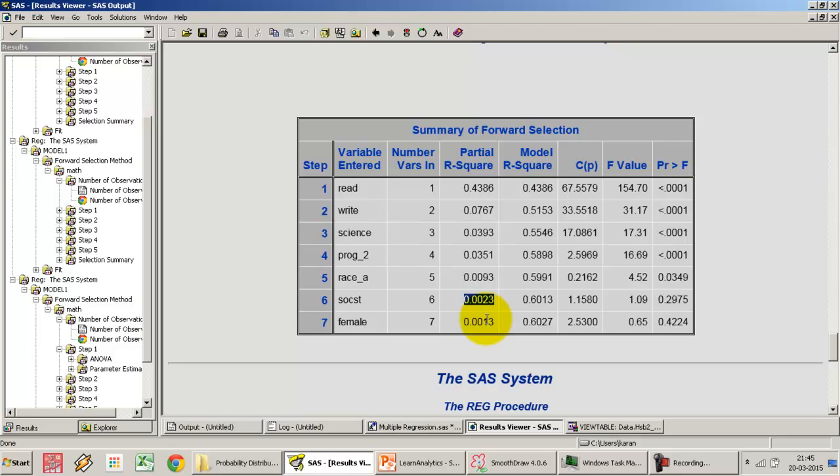So a total of 0.0036 is the total extra R square we managed to eke out by forcing two extra variables into the procedure. And even if you look at the p-value of the ANOVA for each of these variables, we know these variables are highly insignificant. So we need to actually stop at step 5 itself.